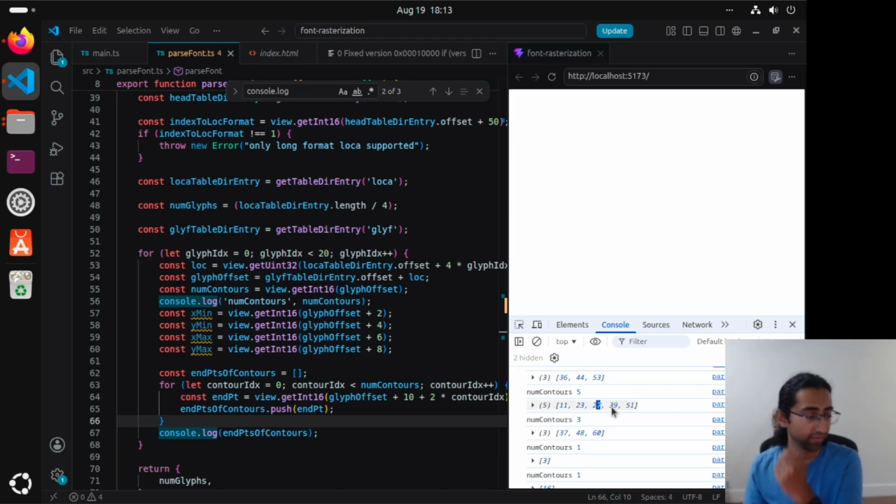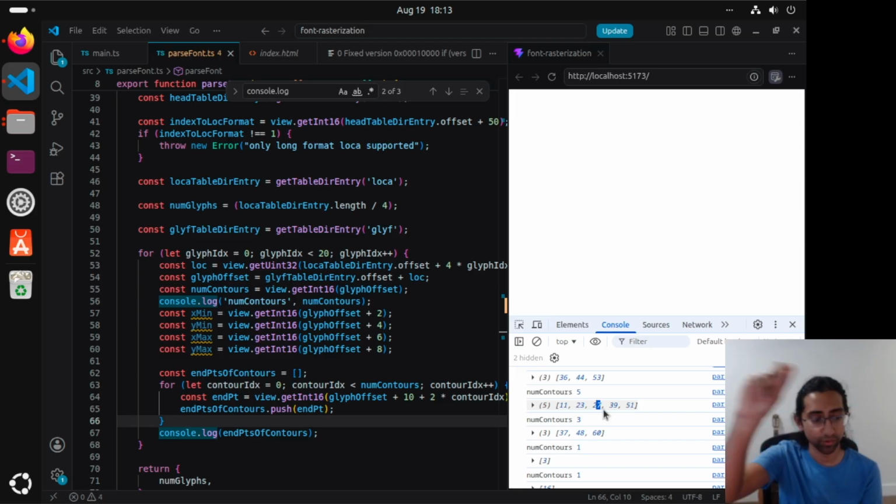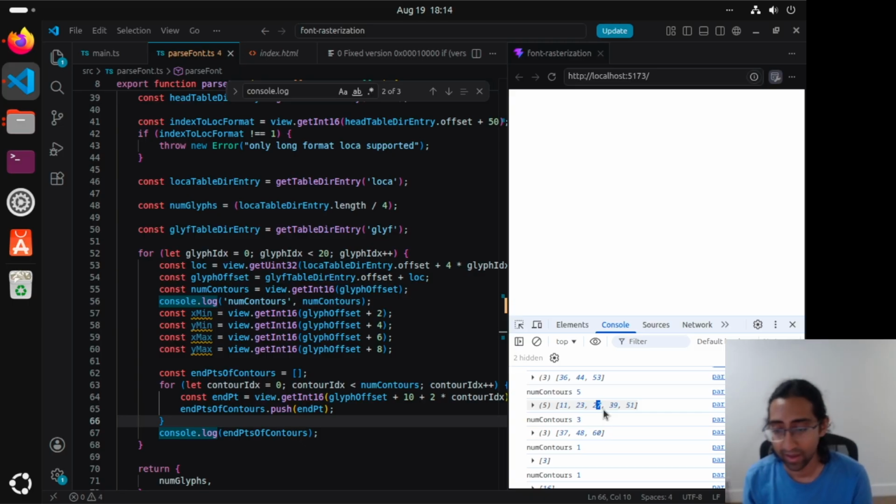Oh, I guess another thing that I forgot to mention is whether the points are listed in clockwise or counterclockwise order determines whether it's a contour that borders the outside of the shape or it's on the inside of the shape. And I forgot which one is which.